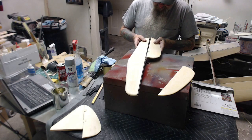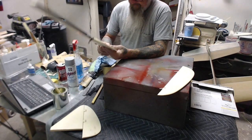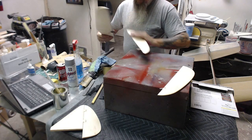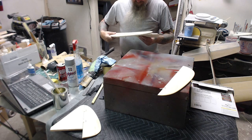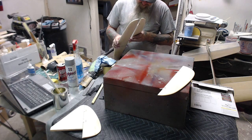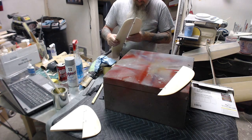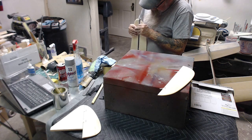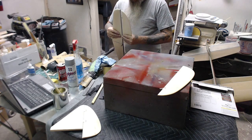Does everybody see how the hinges work now? I mean, because I get asked a gazillion times about these hinges. I think I might have it on the wrong side. Maybe. No, I have it on the right side. Had it on the right side the first time.